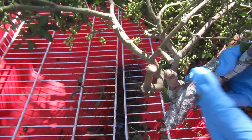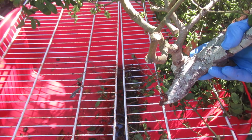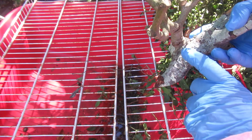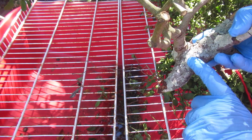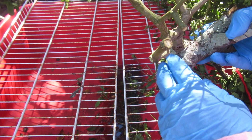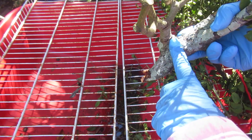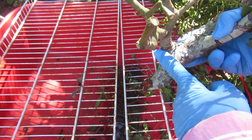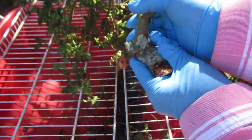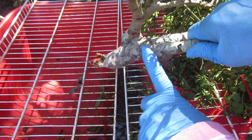So how does mistletoe attach to the tree? When the berries ripen, the berry attaches to the host tree. As it grows, it puts down little feelers into the tissue until it taps in and gets a secure hold. Where it attaches, this growth is called a haustrium. On the North American variety it attaches via this haustrium — here's the laurel tree branch, and this whole thing is the mistletoe.